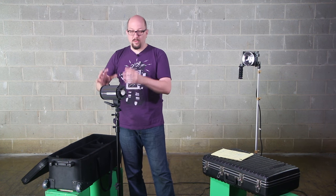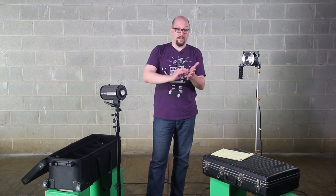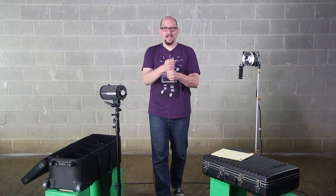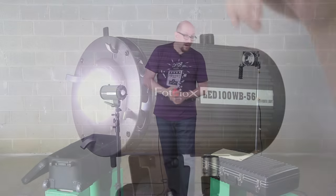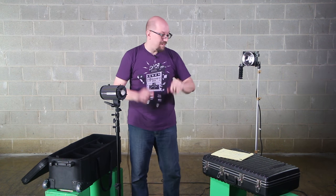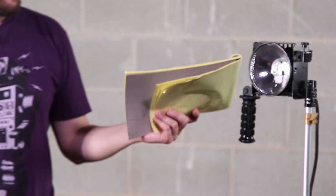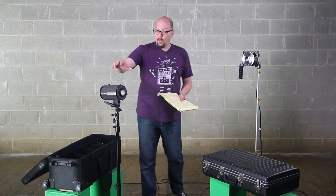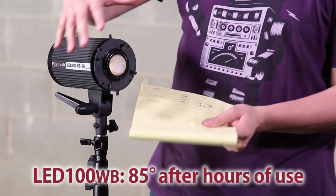That's one really significant difference between this and a conventional tungsten light. With tungsten lights, some offer dimming, but the color temperature changes over the course of that dimming — so you have to re-white balance every time you adjust. That's why on film sets you'll see people moving a light in and out of the scene to control how much light hits the actors. Here you don't have to do that. Just dial in how much light you want using the knob or the wireless remote. And heat — the big killer with tungsten lights — is heat. I measured with this thermometer, and the tungsten got beyond 200 degrees in about 10 seconds, so you couldn't touch it at all. Whereas one of these LED lights that we've had on all day peaked out at about 85 degrees, so you can still touch and work with all your modifiers without any problem.